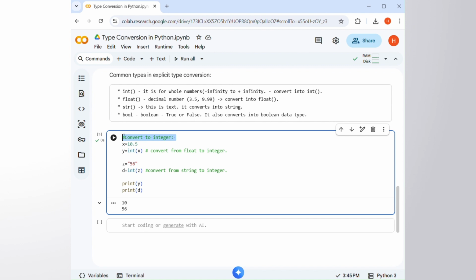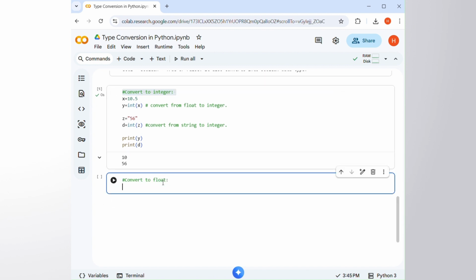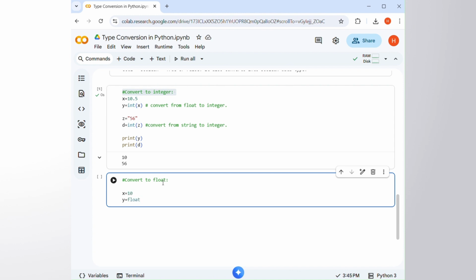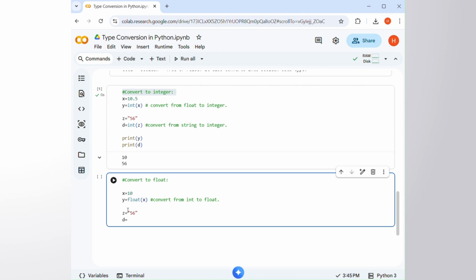Then the next one is convert to float. Let's say x equal to 10. I am converting the x variable into float. It will convert from int to float, and z equal to 56 again, and d equal to float of z.